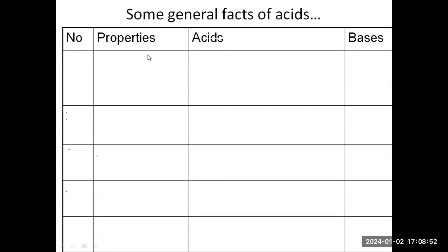So when we hear the word acid, the first thing that comes to the mind is something sour in taste, right? So sourness is the general property or the physical property of an acid. There are certain other general properties of acids. Let us see them one by one. The first one is the taste, which I mentioned just now.